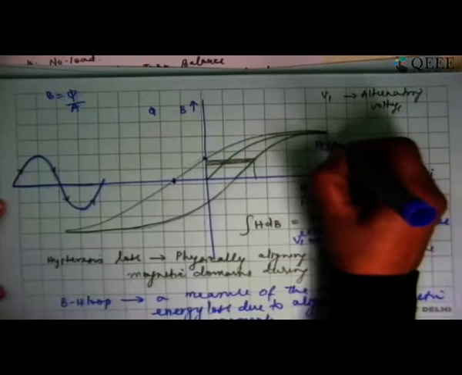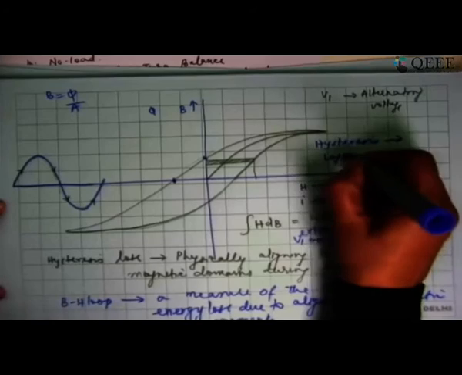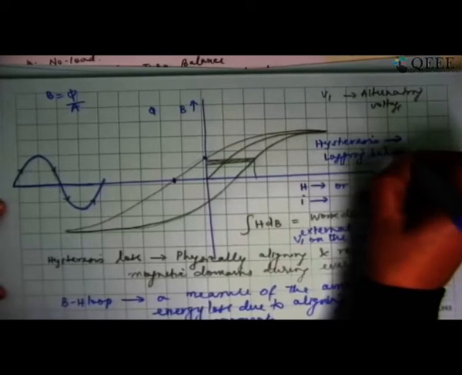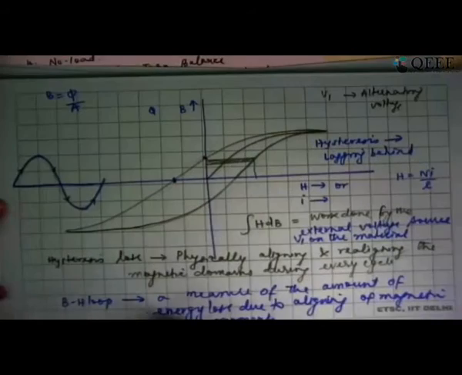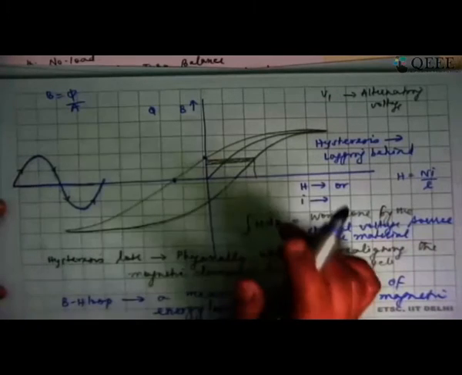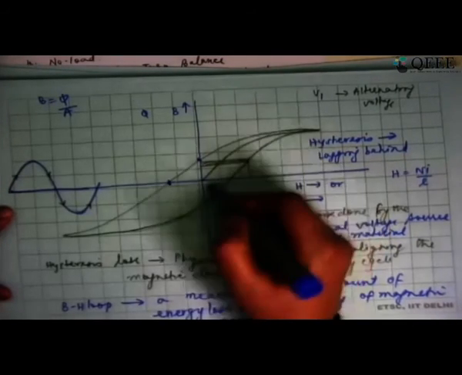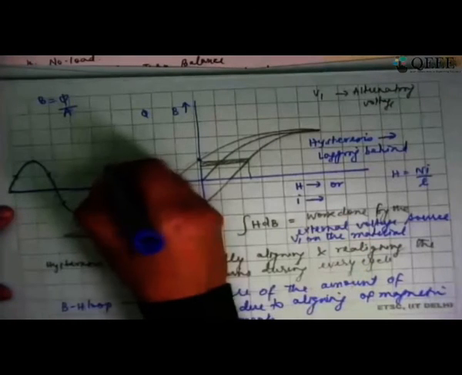Hysteresis in Greek actually means lagging behind. The flux is lagging behind the current, and that is the reason I am going to have this much amount of energy. The loop that is displaying the BH loop is essentially the lost amount of energy every time I go from the positive current to the negative current and vice versa. So this loss happens during every cycle.